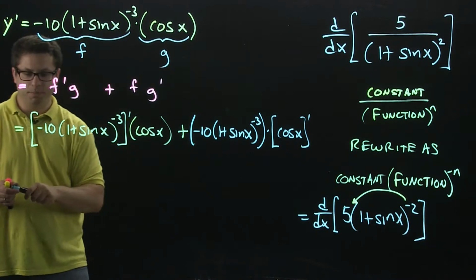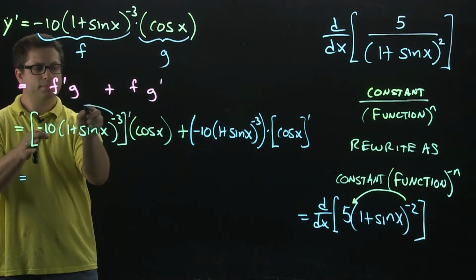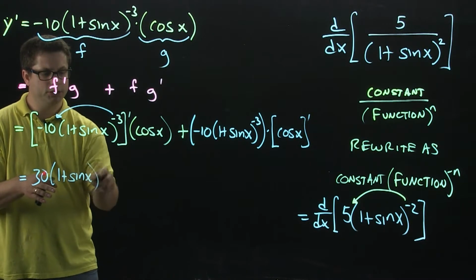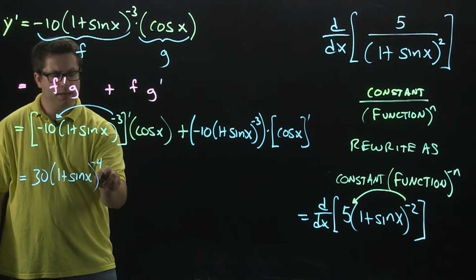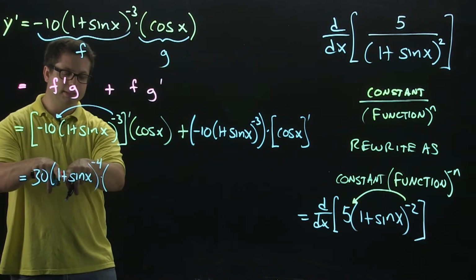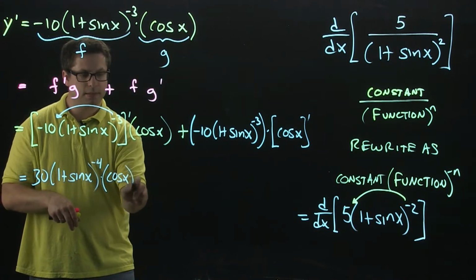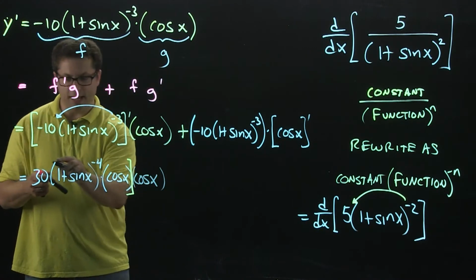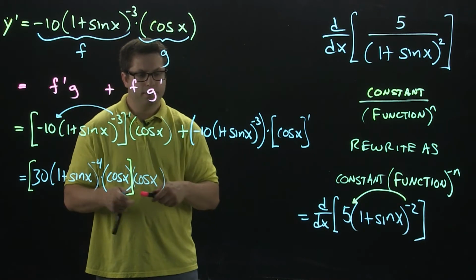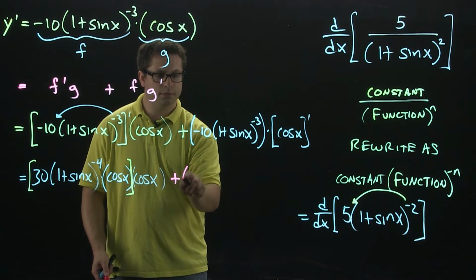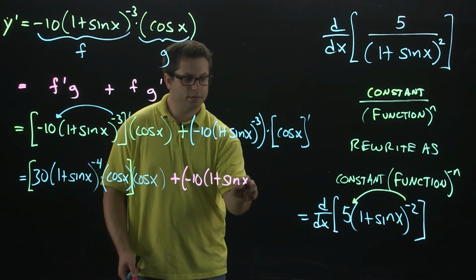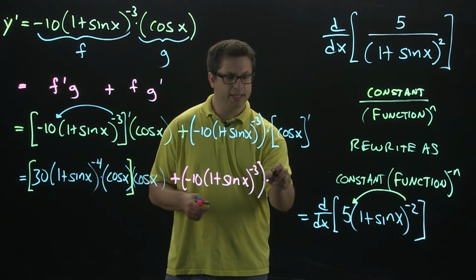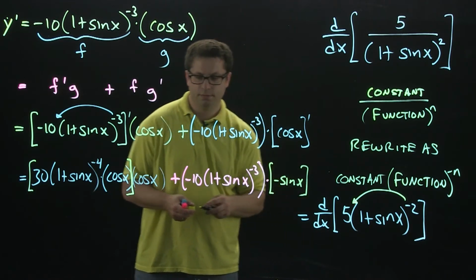Okay, let's go ahead and differentiate the first piece. Again, it is an extended power rule. Bring that negative 3 down onto a negative 10 to make positive 30. Leave the inside alone. Again, we're doing a chain rule. Subtract 1 off the exponent, you get negative 4. We then have to multiply by the derivative of the inside. Derivative of 1 is 0. Derivative of sine is cosine. And then you're going to have another cosine because that's your g that we left alone. So here is the derivative of f. Okay. Plus, now we're going to leave this alone. That's our f. And then differentiate g. Derivative of cosine is negative sine.